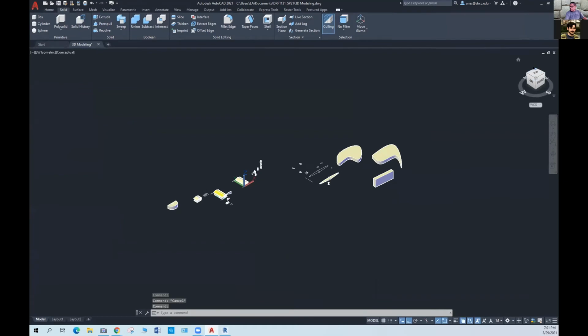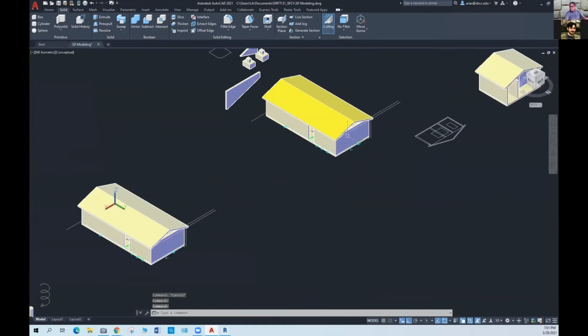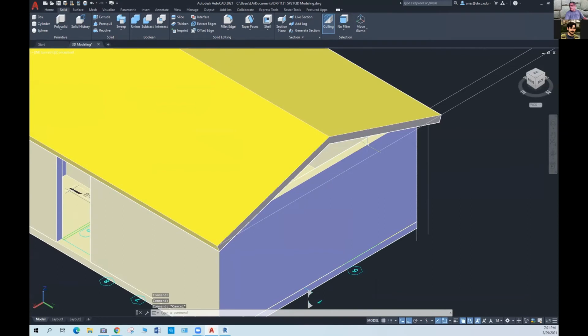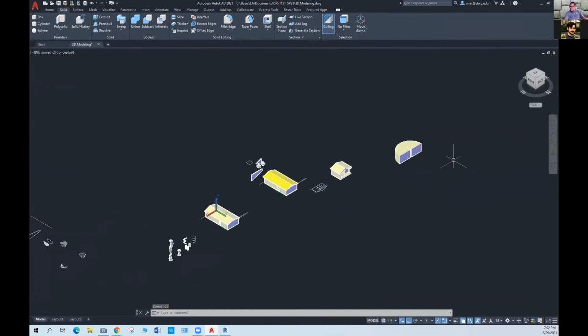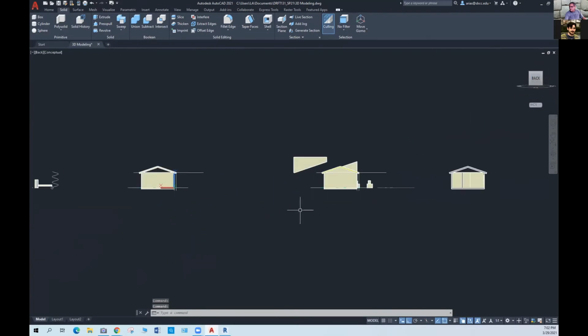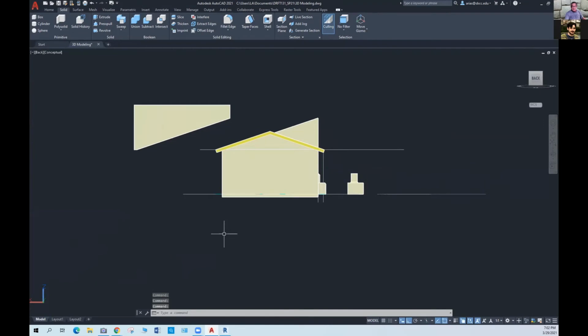Another way would be to, and let's do that on the other side, to actually create an object that is just that shape, right? And let's go to the back view. And then I am going to set the UCS to view. Okay, UCS. Now select the view option. And now you are perpendicularly here to this view.